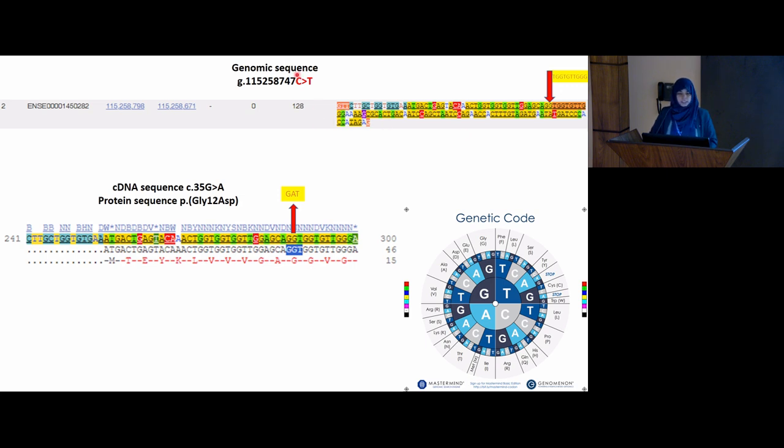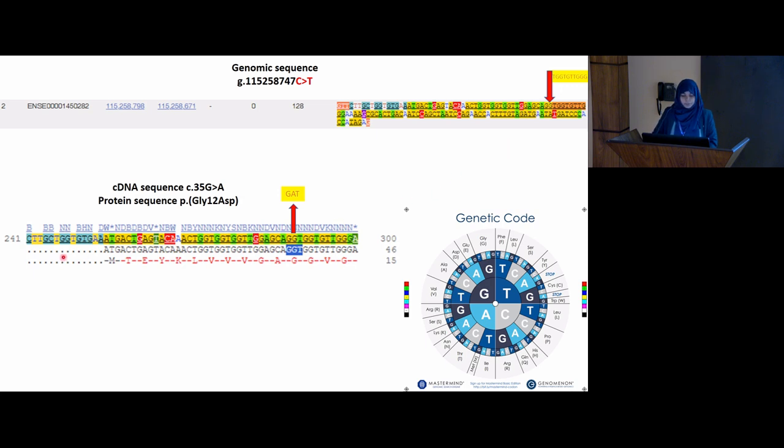But this is showing as a G because it is the complement of the change. So this is actually the change C being converted to T, which in the Ensembl database is shown as G because it is just for one strand. And so we can now count here. This was 115, 258, 798. So this is 798. After that, if you start counting, this will become 8747. So this is the position 8747, where the C is getting converted to T, though on Ensembl it is showing the complement of it, G.